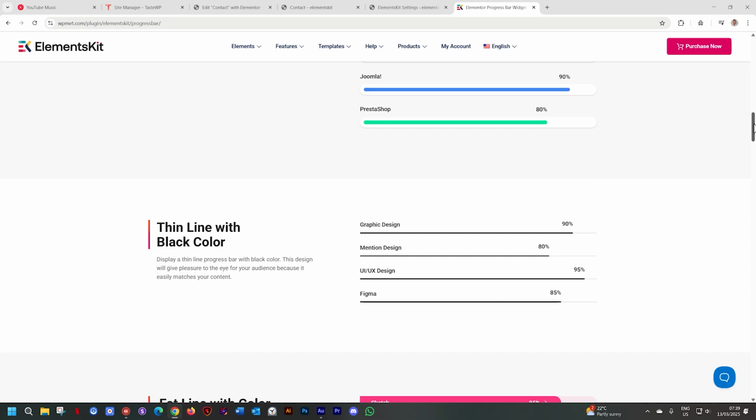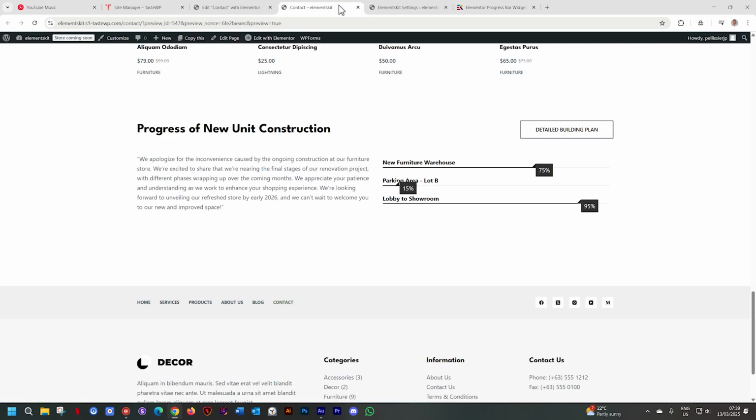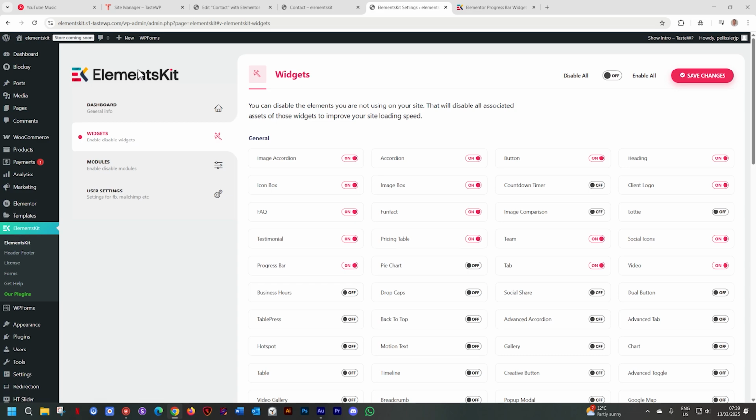Remember, you need ElementsKit for Elementor. Great add-on. You can use it with Elementor free and build out pro websites. And that even means if you buy a lifetime license, you just spend that money one time. Before you do that, I found that going into the ElementsKit, you need to go and turn it on. Go to the navigation sidebar on the left, ElementsKit, widgets, and switch it on from here, progress bar, and then save changes.